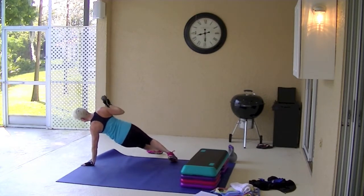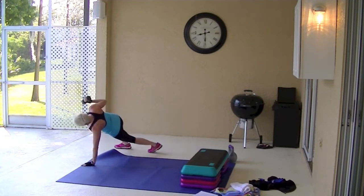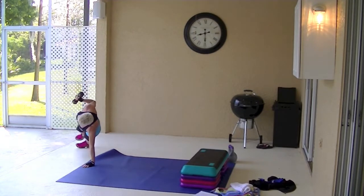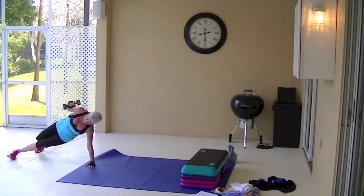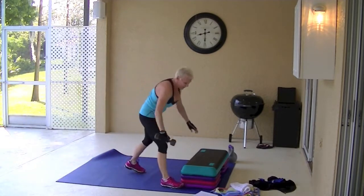Crunches don't do anything for me. I find that by doing this stuff and engaging that core, my core has gotten much stronger from when I started. And down, walk it, up and down. Woo! You ready for round three? I am.